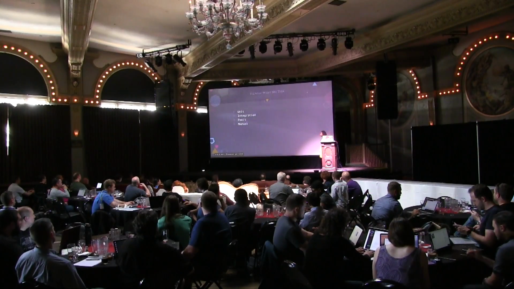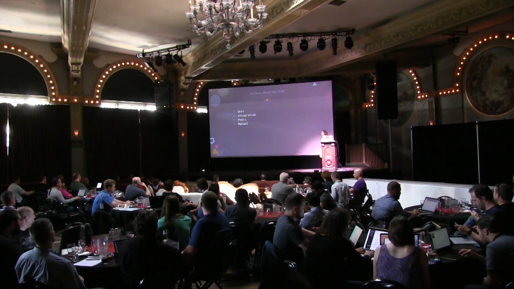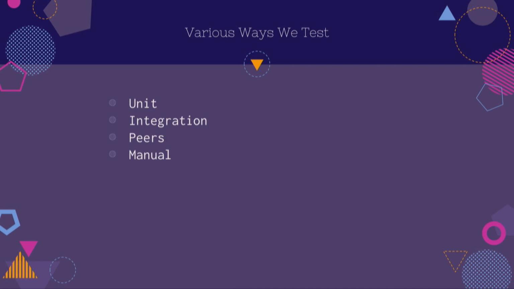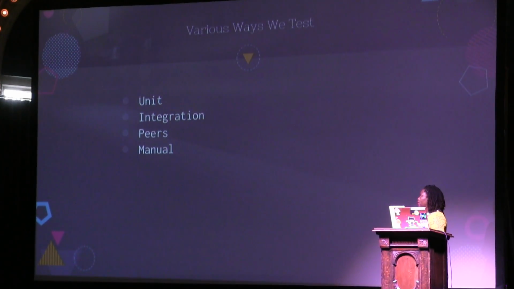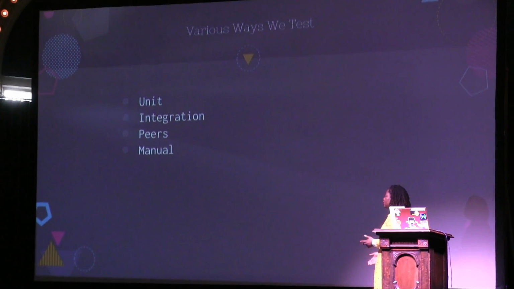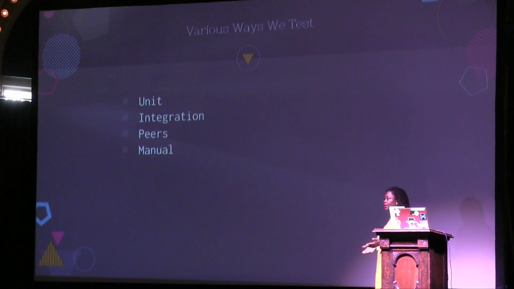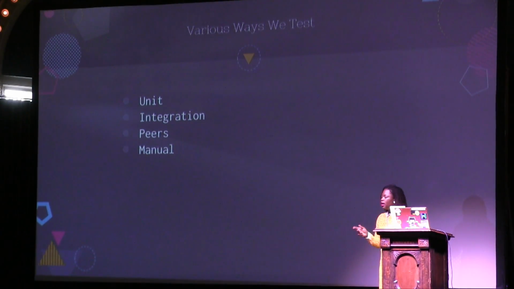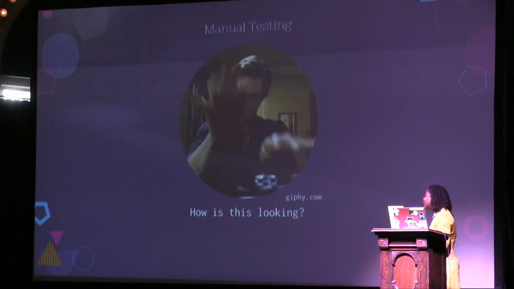So we all think we're pretty clever, pretty good. We're being good developers when we add unit and integration tests, and we also do peer reviews, right? You could say it's a form of testing. You're having somebody come behind you and look at your code and make sure it's right. The whole goal is just to make sure that what we're building is right. So when we've built our unit tests, we've built the code, we've built the thing we wanted to build, we have our unit and integration tests, and then when we debug, we kind of try it out manually. Click a few things, and make sure it looks good and looks right.